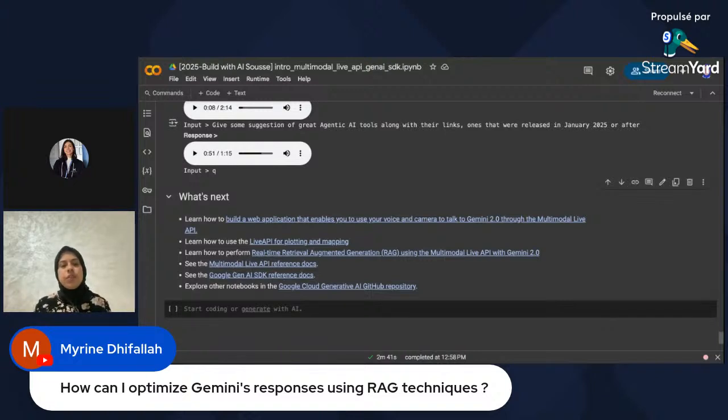So the best thing to do is to improve the other things, like improve the embedding, improve the chunking, improve the way your documents are stored in vector databases. So improve the other sections of the RAG, so that you can improve and optimize all of your responses from Gemini. But what I would say is to avoid using Gemini, leave it as a last resort.